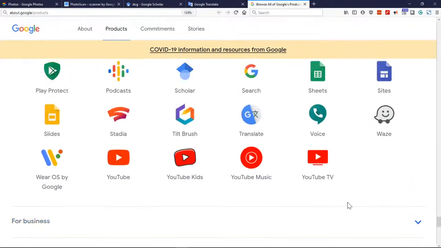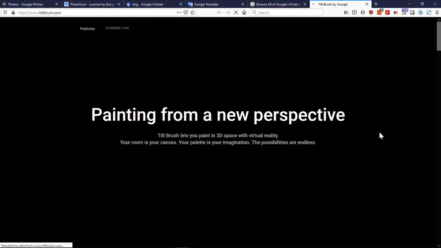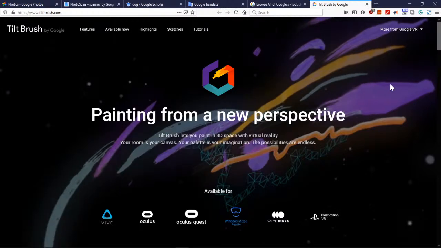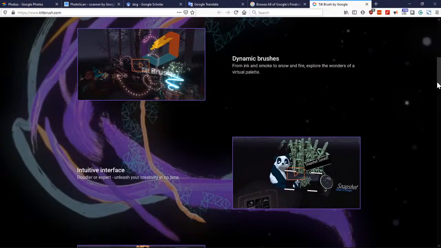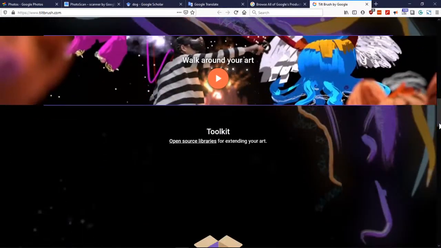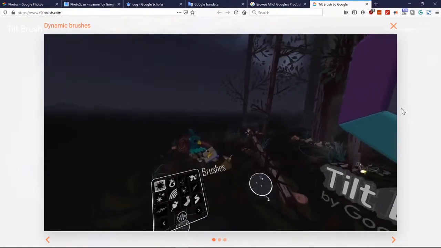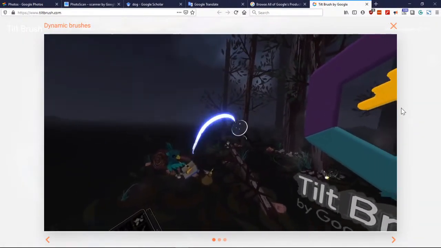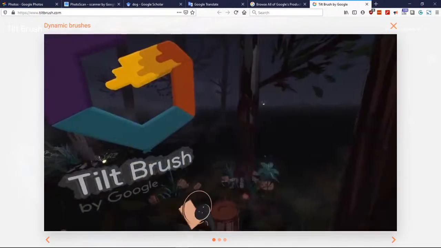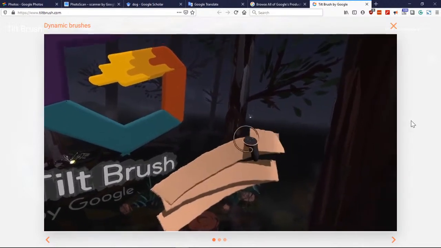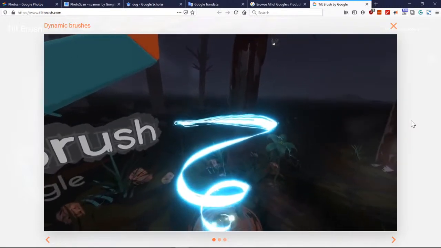I won't go into our business part, but I do want to show the brush part. This is a newer thing. It's connected up with the Oculus, which is full 3D, more than just what we just talked about, and talks a little bit about some of the stuff that you can create, but it's from Google as well. This does require some equipment to do more than just the headset, but I figured I'd show it because it's pretty interesting. And that's Tilt Brush.